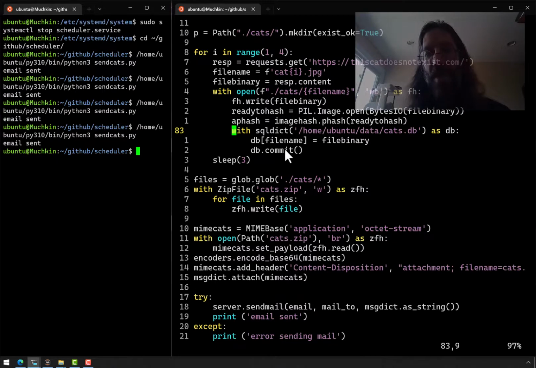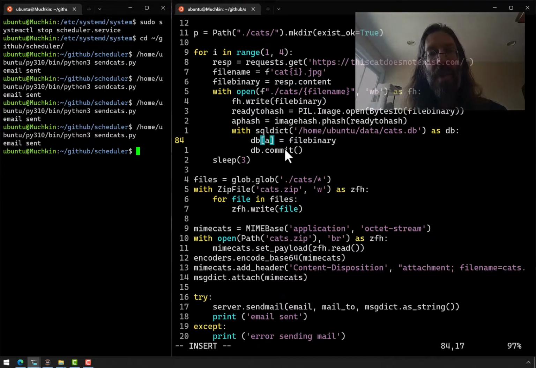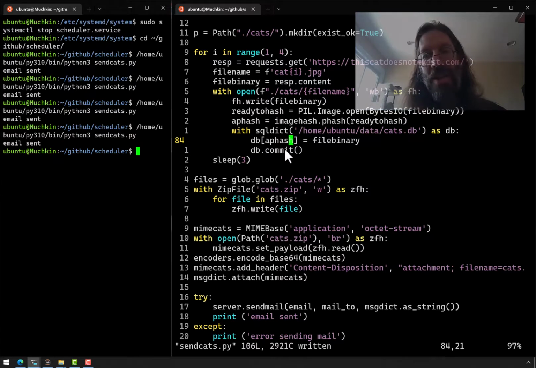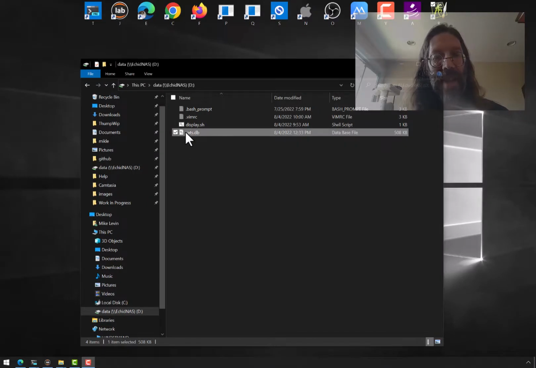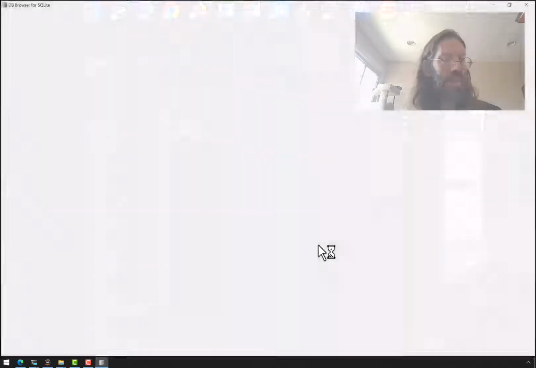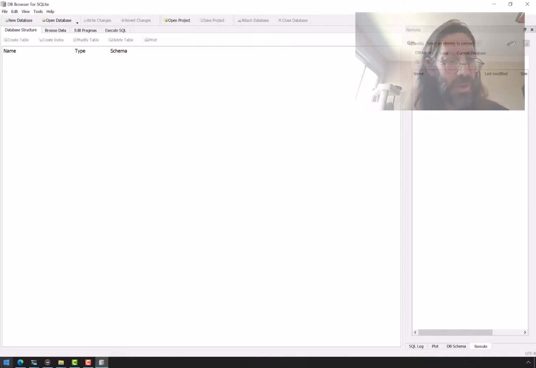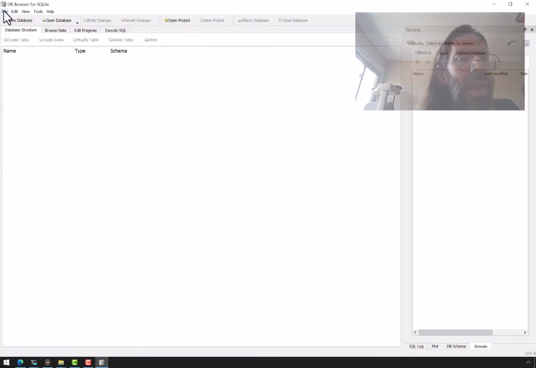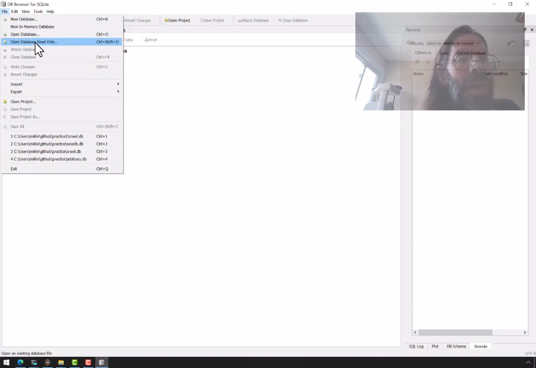And that's really interesting because it can become the key in the database, right? So we replace this with a pHash. And to show you what's really going on here, this is such an interesting thing. Okay, fine. See this cats.db? We can access that and manipulate that a lot like we do, I don't know, Microsoft Access files or stuff. So I'm going to load SQL. This program I just loaded is DB Browser for SQLite. Now I can do File, Open Database.